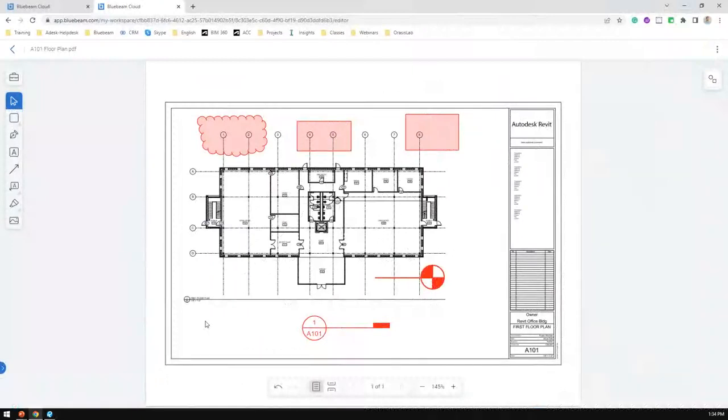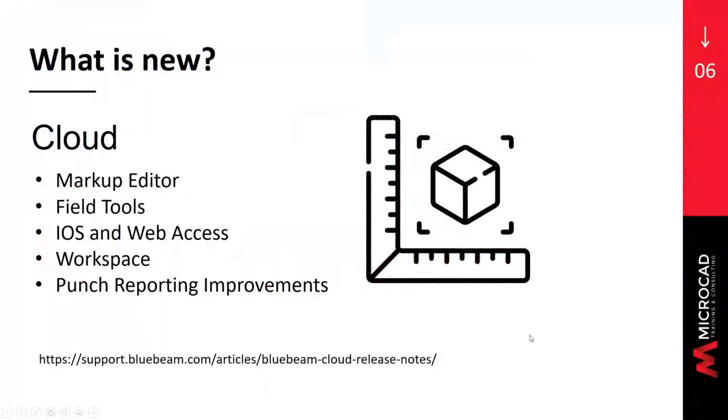But as it is right now, it is for quick access for the people on site, right? For markups going back and forth between the office, the cell phone, the web access, or the iPad access, it is great, right? Because sometimes we get to the site and don't have access to the site's Wi-Fi, so we can use our cell phone data. That is going to be really good. And there we go, that's kind of it when it comes to what's new.